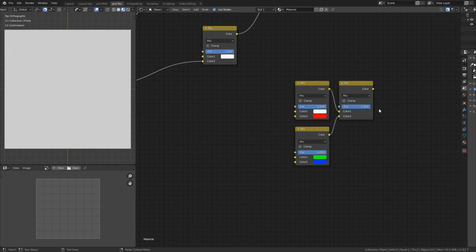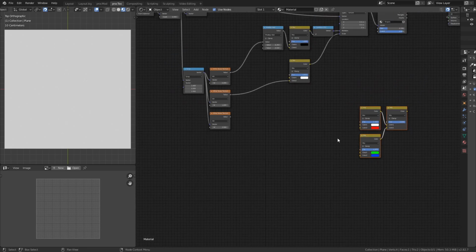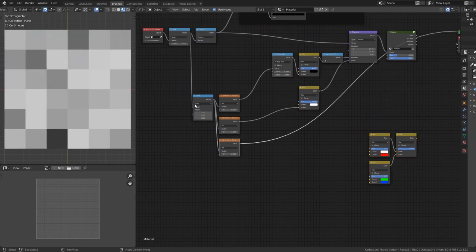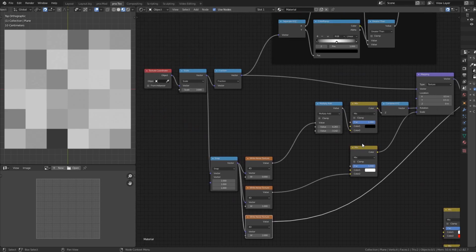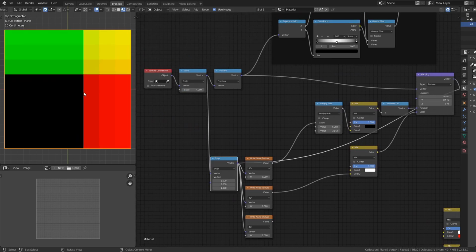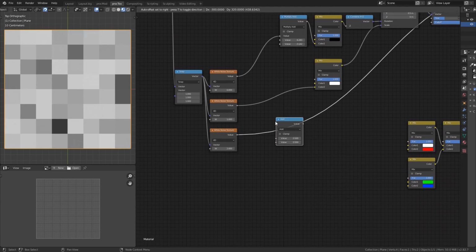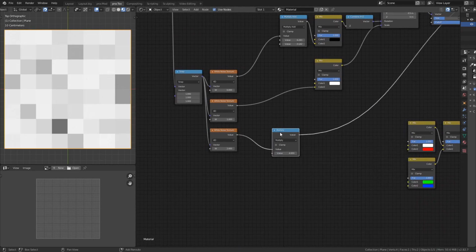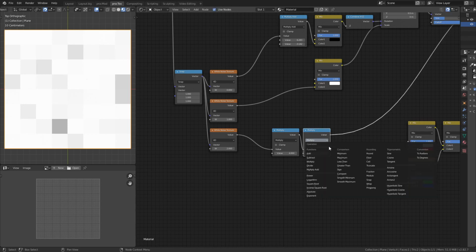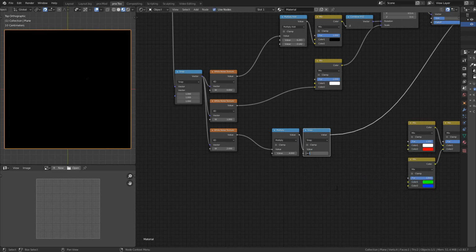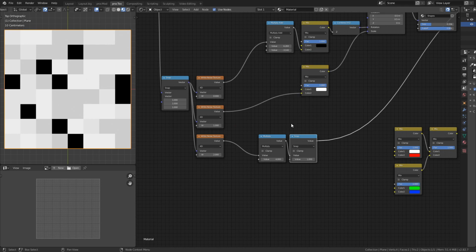We next need to have a range of numbers from 0 to 1, 1 to 2, and 2 to 3. In order for us to do that, when we've only got 0 to 1, if you remember what we did with snapping, when we have a scale of 4, then we have 0, 1, 2, 3. And so we're going to take our noise texture, we're going to add a converter math node, multiply by 4. We're then going to add another math node after that, and we're going to change this to snap, and change the snapping value to be 1. So now we have values of 0, 1, 2, and 3.